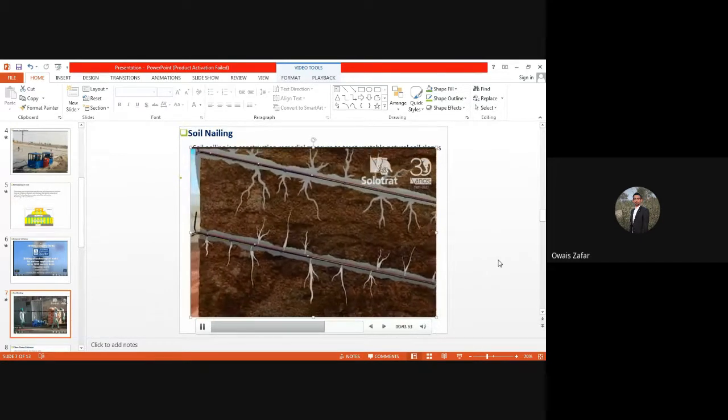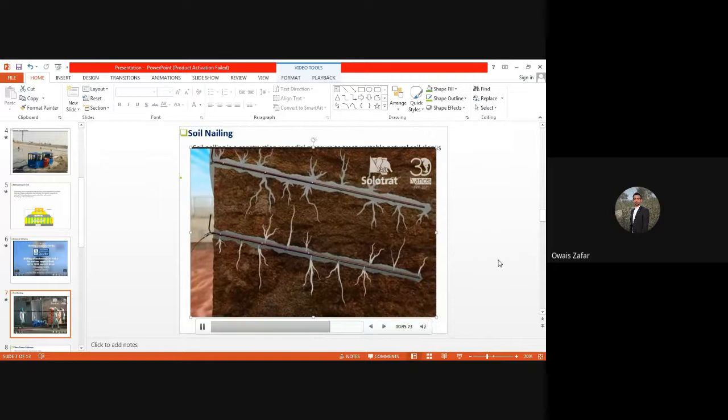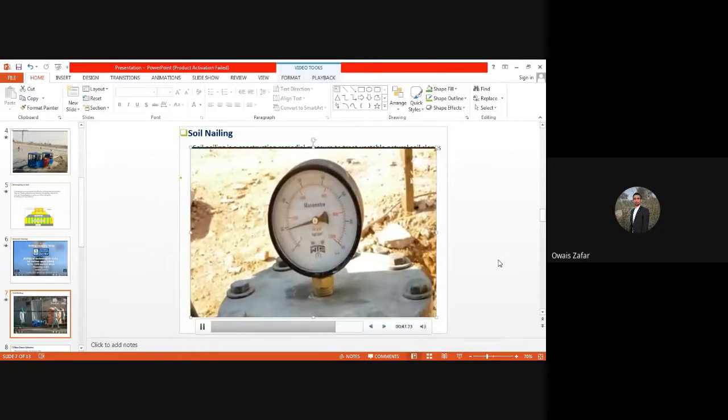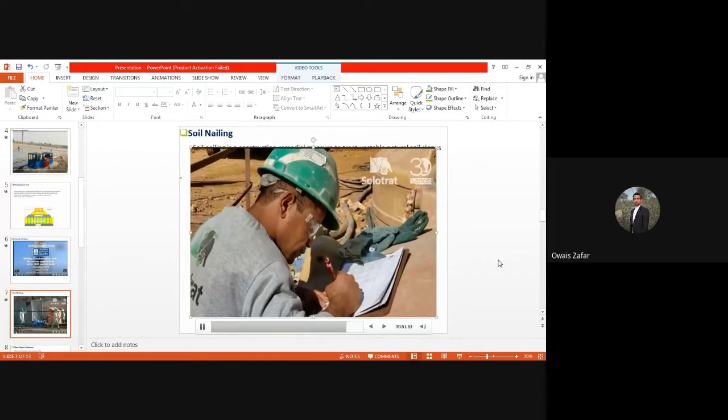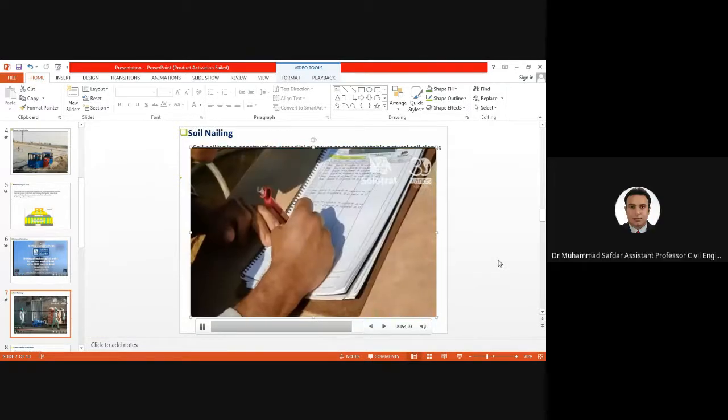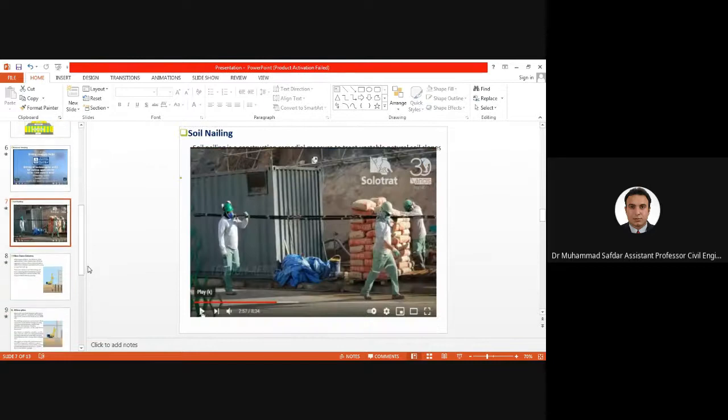This is the concrete which is inserted into the nail. These are the gauges. And just to let you know, I heard from a few friends that beneath the foundation of the Diamond Mall, just beside the Gulhaji Plaza, they used the same soil nailing technique. Okay, sir. Next.